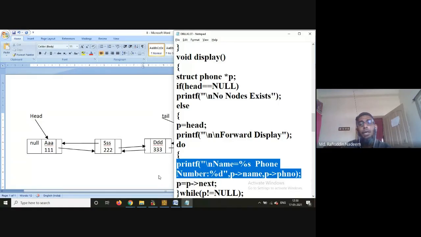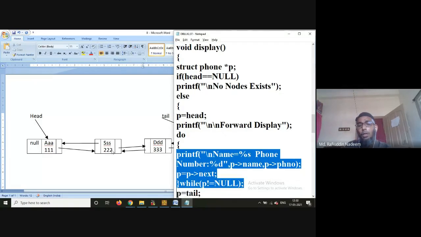P name and P phone number, AAA and 111, will be displayed. Then P is equal to P next. Now P next contains the address of this SSS node. So P will be pointing to the next node while P is not equal to null. It will go back and again display P name and phone number. This time P name is SSS, P phone number is 222.